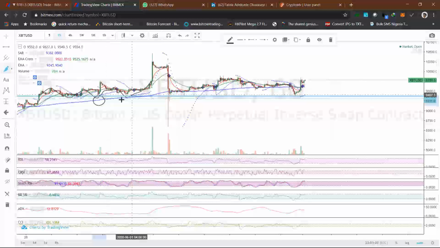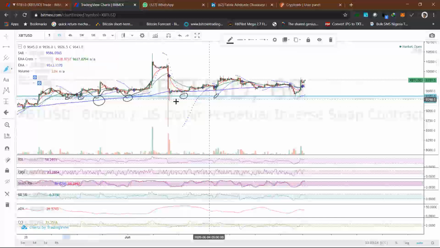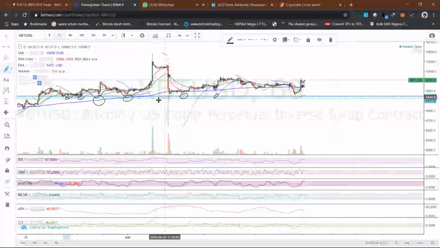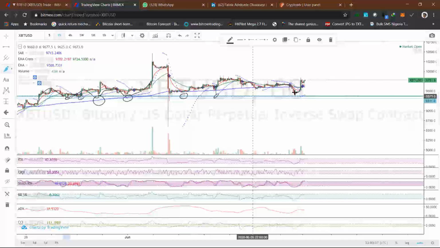We have another one here. We have another one here. We have another one here. And we have that because I have this. We even have more than that. We have one here, we have one here. We have about 1, 2, 3, 4, 5, 6 supports. That is telling me if the price comes down, this is major support, because we have a major support around the 9,400, 9,390 region.